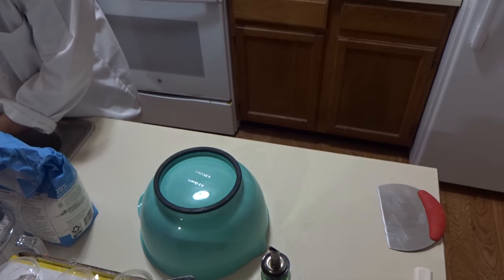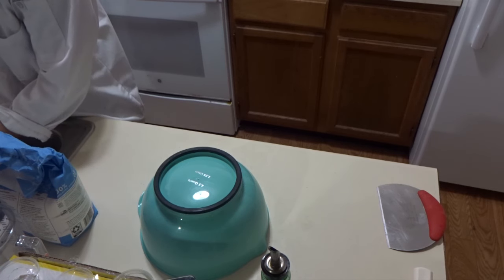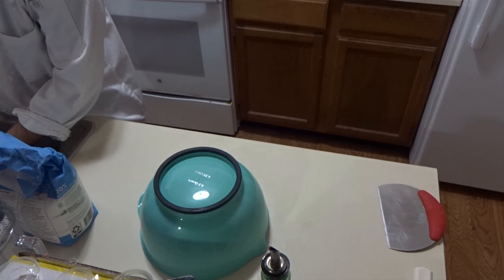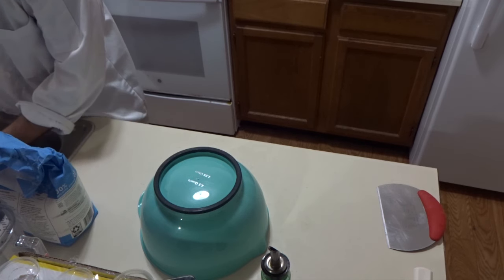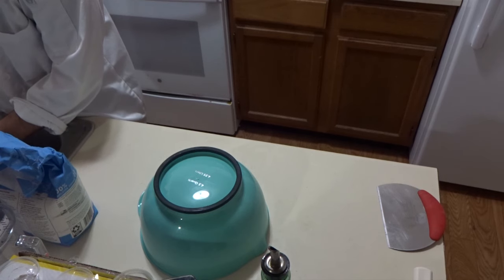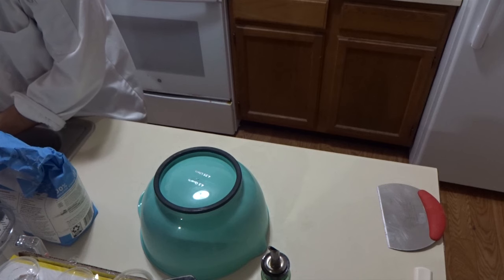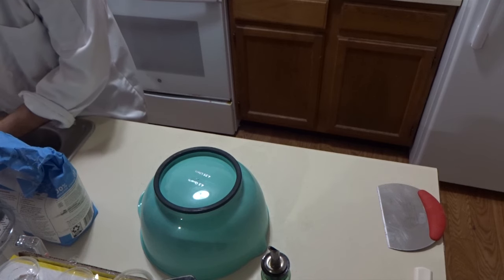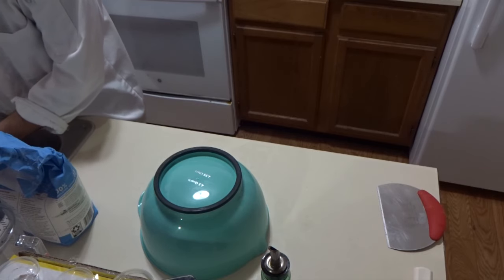Some of you guys might have dough that ends up looking like pancakes. That's from a lack of strength most of the time. It can also be from a lot of water in your dough, perhaps too much hydration for your flour to handle. And sometimes it's from a lack of salt, because salt helps tighten the gluten network. It's good to think about these things. But yeah, that's pretty much making the dough right there.